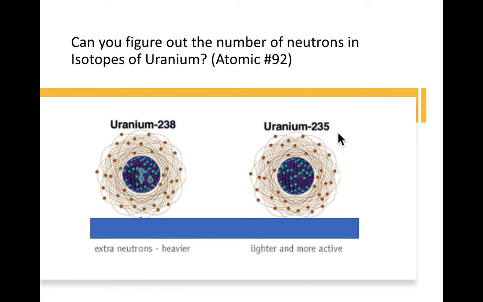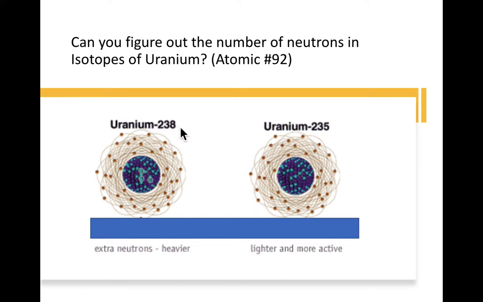On the other hand, uranium-235 is known as fissionable uranium. It is lighter and more active, and it actually can be used as a fuel in nuclear bombs. Fortunately, in order to obtain enough 235 to make a bomb, you have to mine a tremendous amount of uranium and then refine and get rid of the uranium-238, or at least a lot of it, in order to have something that is reasonable for a bomb.